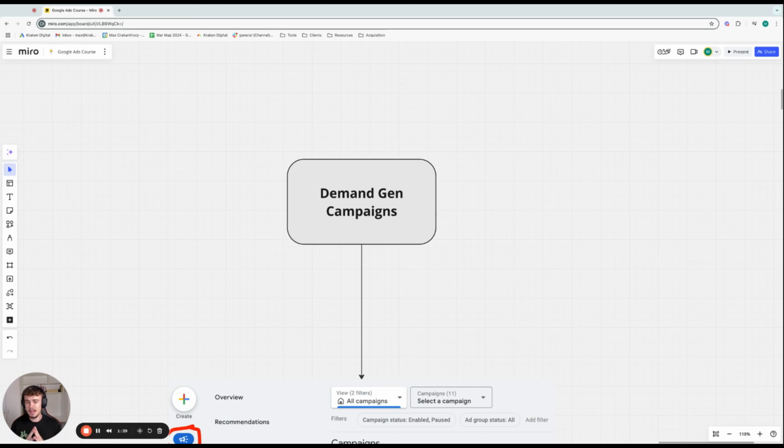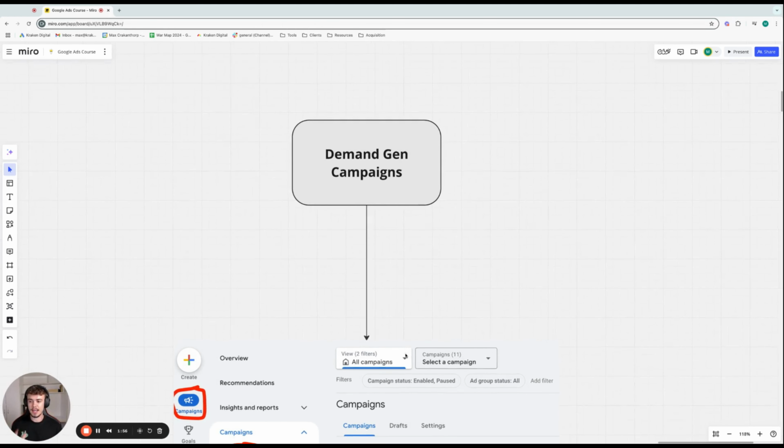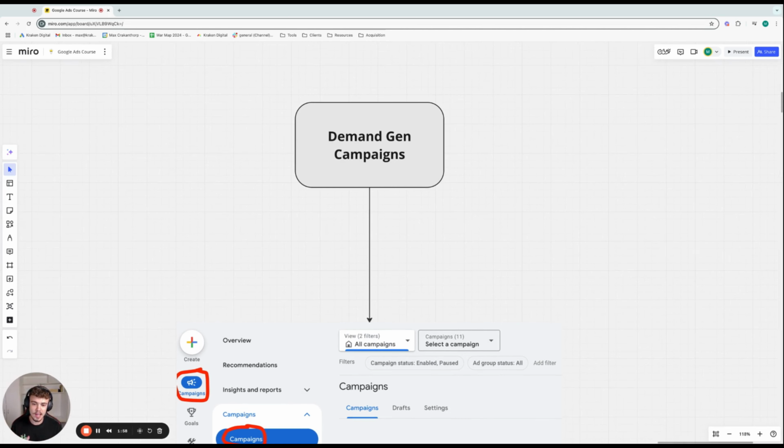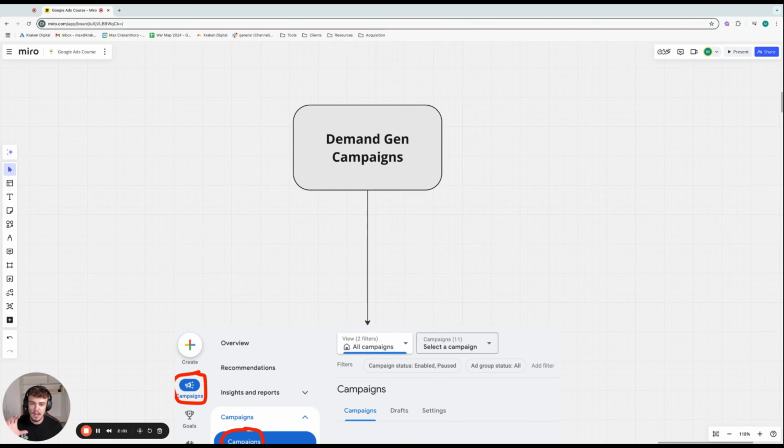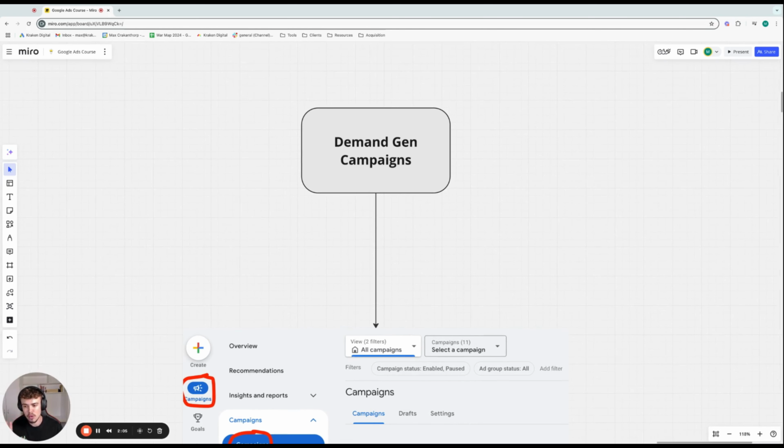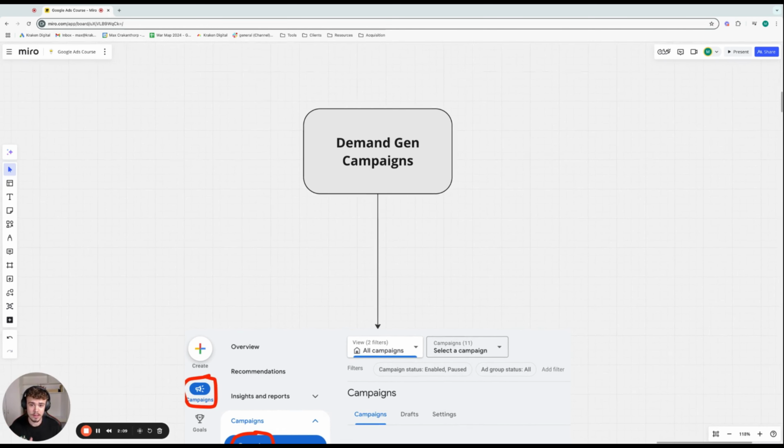And that is why it is typically something that we implement later in the account. But like I said, if you have a high budget and you really want to scale, implement this at the same time as Pmax campaigns. If you have a lower budget, you're looking to go more conservatively into Google Ads, implement this after your Pmax remarketing campaigns. All right, now let's get into the setup. I'll walk you through exactly how to create these demand gen campaigns and really complete that last step of the funnel, which is bringing in more top of funnel traffic into your brand and creating a full funnel marketing system.